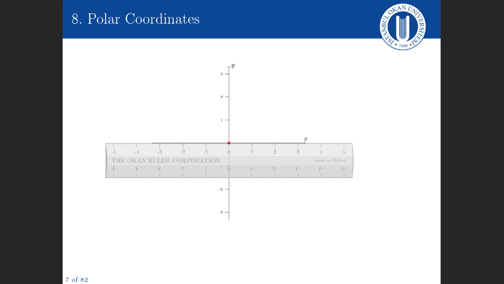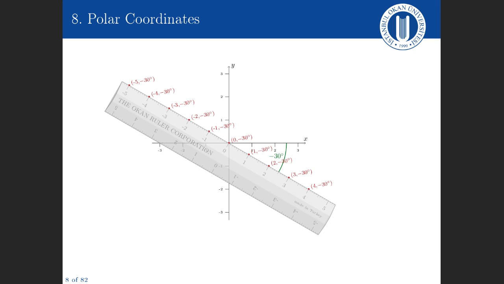Or let's suppose we rotate our ruler in the opposite direction. Let's suppose we take our ruler. Again, we always keep 0 at 0. And let's suppose we're going to rotate this ruler clockwise by an angle of 30 degrees. Because we're going clockwise, we say that the angle is a negative number. So we're measuring this angle as -30 degrees.